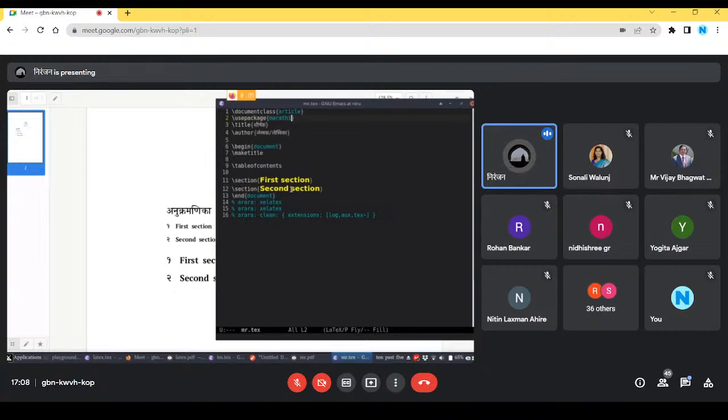But I wanted to show you how you can do this for other Indian languages too. Therefore, I explained how fontspec works, how Unicode works, and how your encoding is incorporated in your LaTeX document. So these were majorly the things you can do with your languages and Unicode fonts and LaTeX.